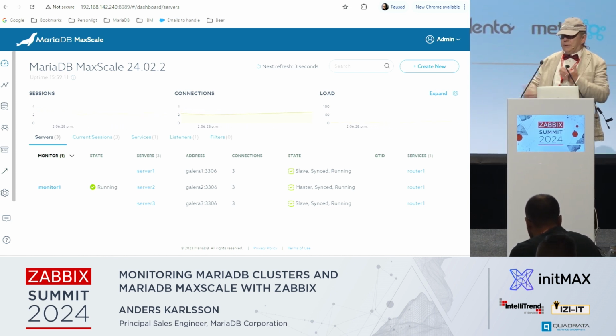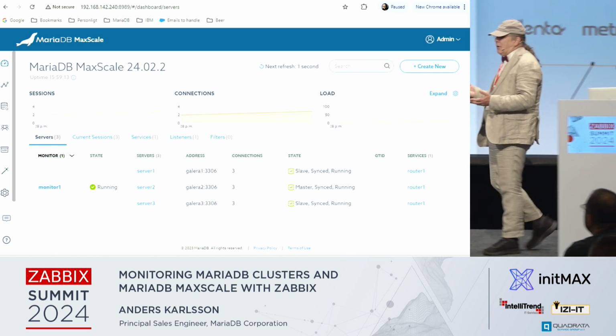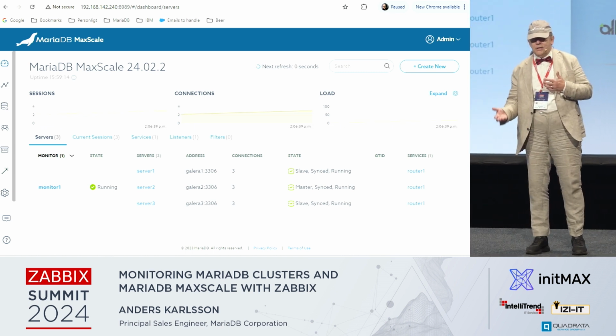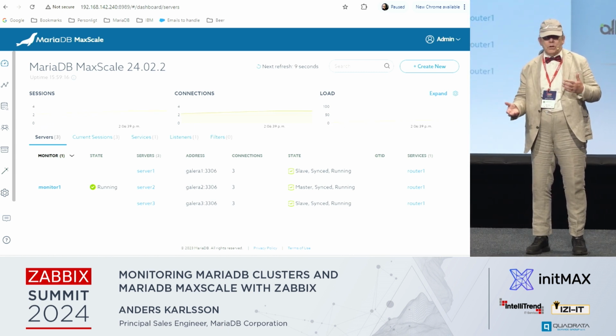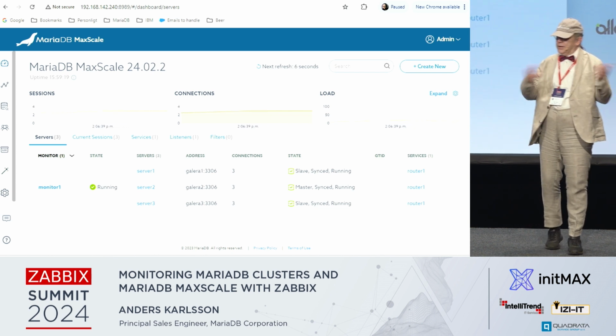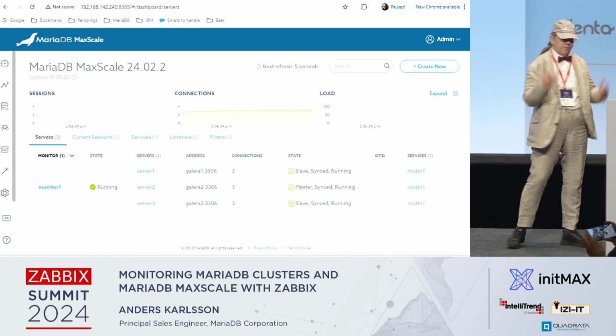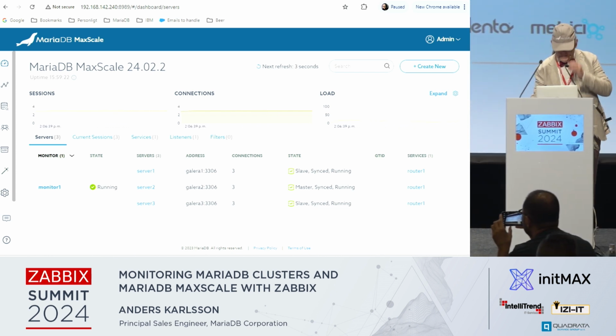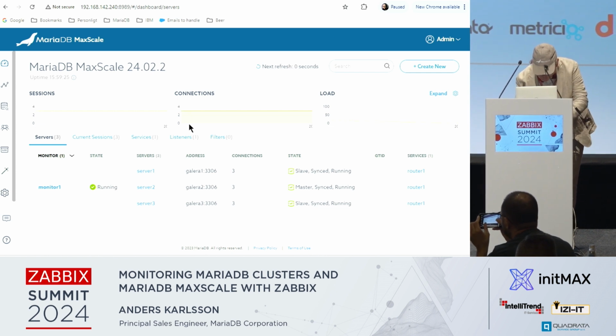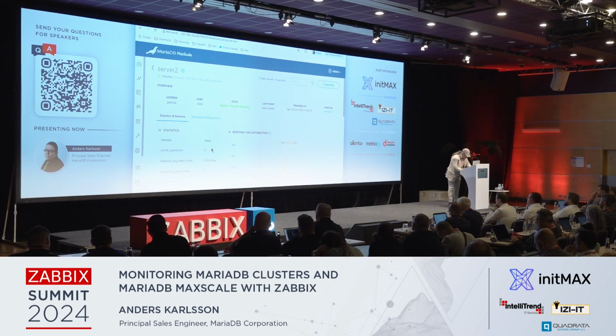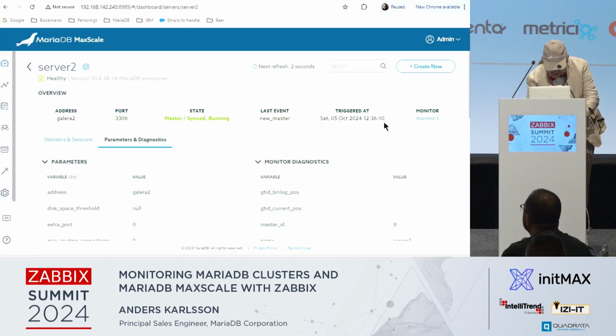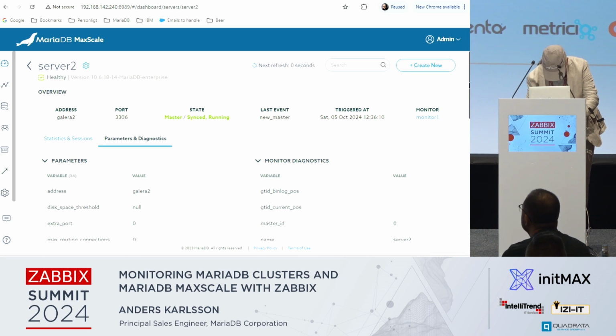The nice thing with this GUI and with this tool is that we can modify things as we go along. This is a live running cluster. I've got a thing running in the background, inserting and selecting some data, right? We saw that. So we can look at the server here, right? Here's our server 2. It's the master. I'm not going to look at that. Well, it's currently the master. Now I'm going to do this. I'm going to look at the parameters.